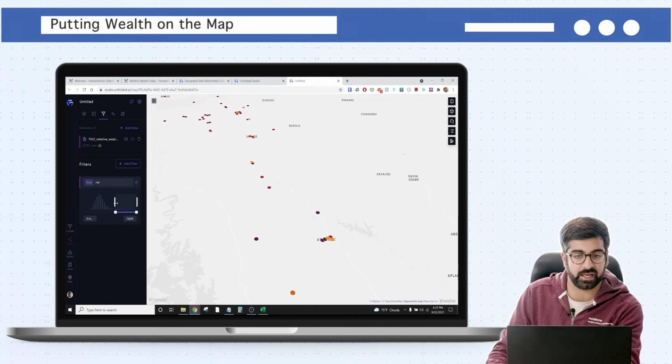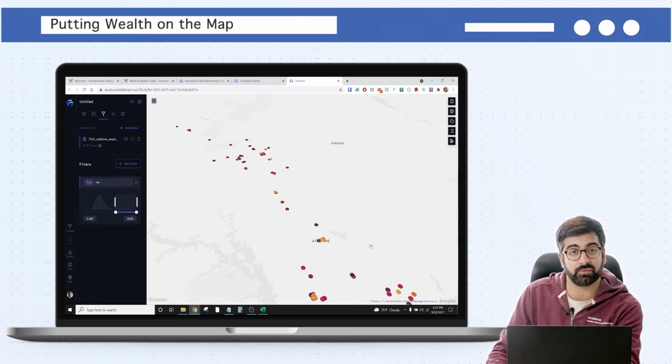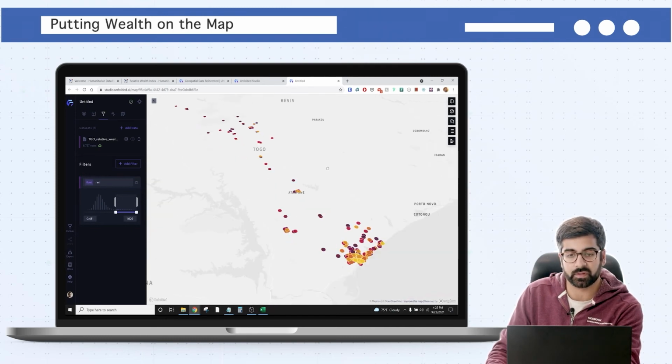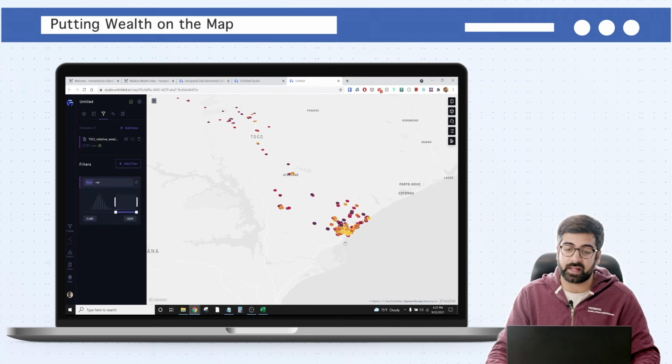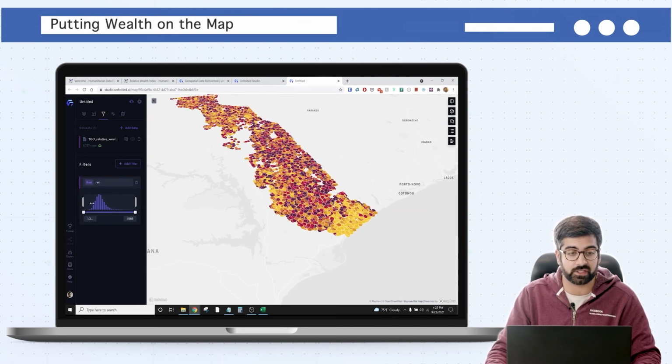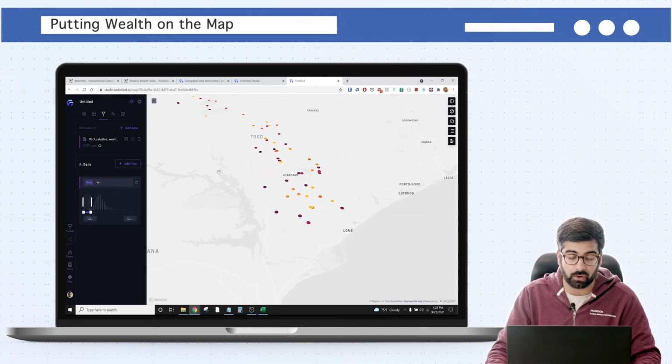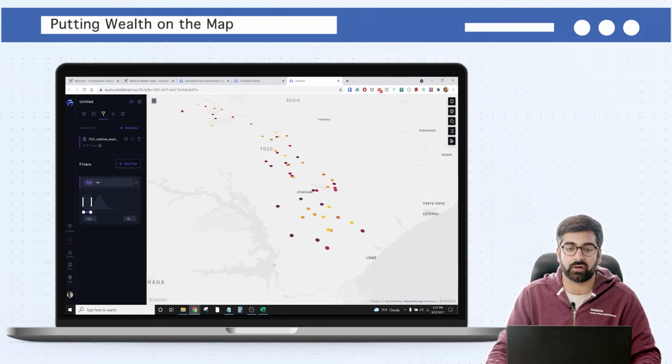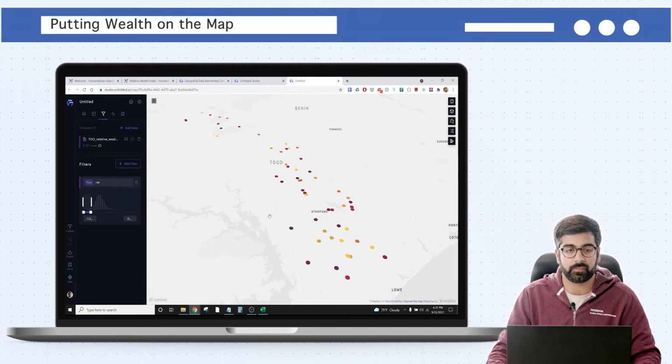You can see the dots begin to disappear. And we'll zoom out here to see really those few areas of really relatively high wealth relative to other areas in the country. And you can see again that strong concentration near the coast. So it's a really useful tool, this filter, to zoom in, again, both from the higher end and also the lower end, to see where there are areas of relatively low relative wealth that require much more attention potentially.